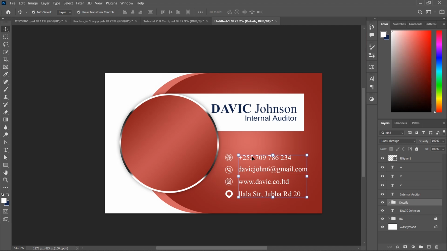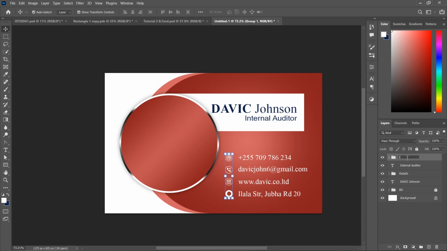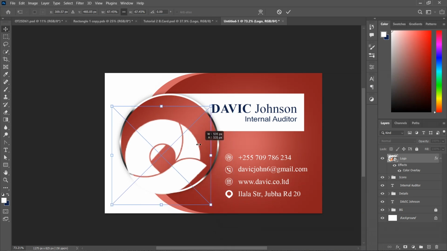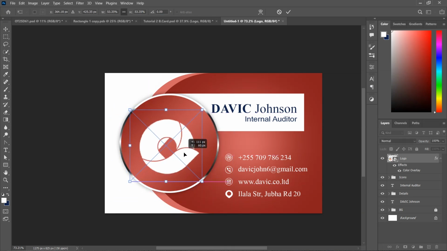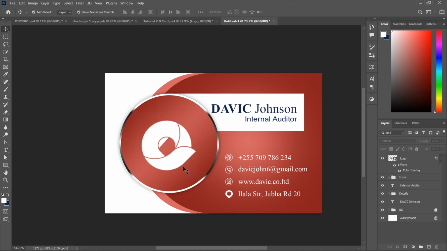Group these icons and go to the group like there, and name that group as icons, hit enter. So up to there you can see we have details, the icons and different things. So I'm going to add the logo of the company, so I'm going to scale it there so it looks nice, and that's how you can scale it to the point that you want.